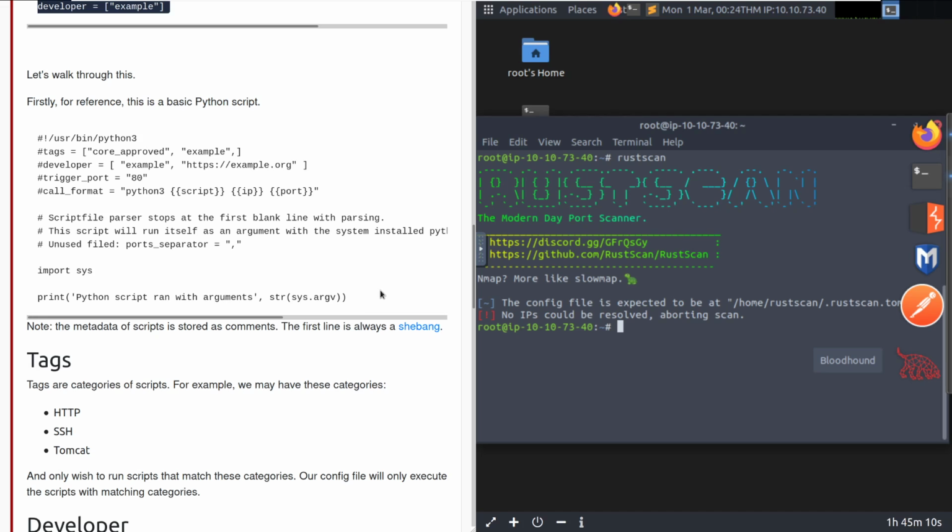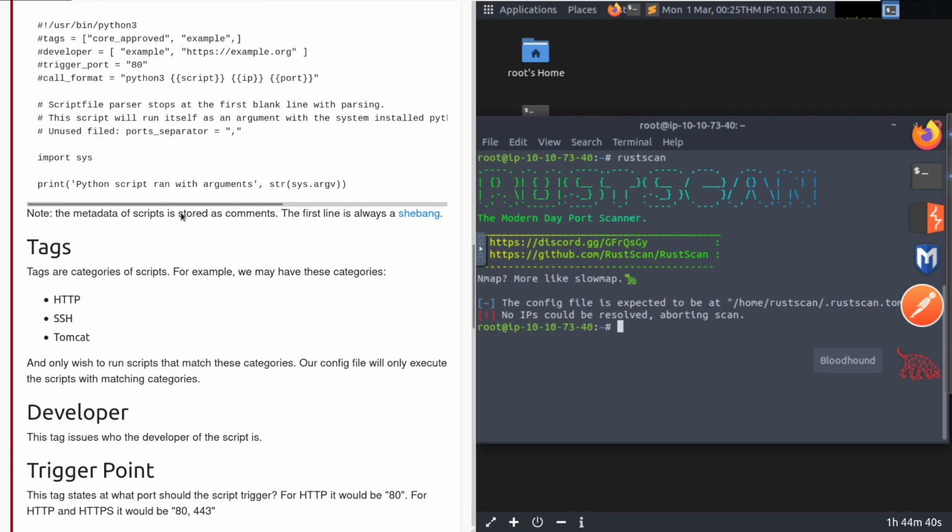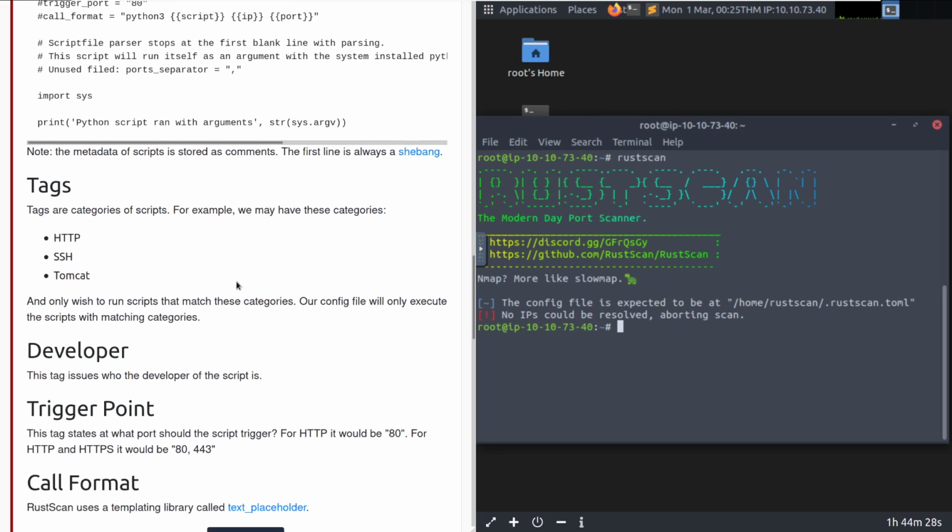With the system installed Python, it looks like it's cut off there a little bit for me. So what we're doing here is we hit a trigger port, and because we saw that that port is open, we can do something else because of that. Where is this useful? For running things like Aquatone or Eyewitness, things like that. Just a nice example, if you hit DNS, you could say, hey, I see that DNS is open. Let me see if I can do a domain transfer. Things like that. So you can see how we can take what we get, and after RustScan is done with what it needs to do initially, it's going to go ahead and do what custom actions we want. Very cool.